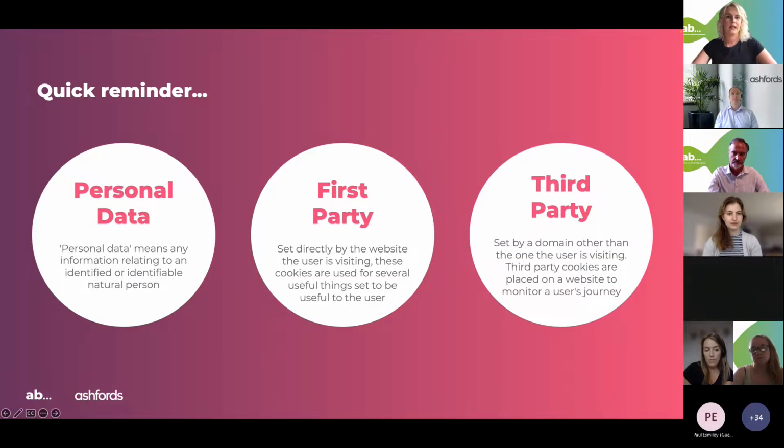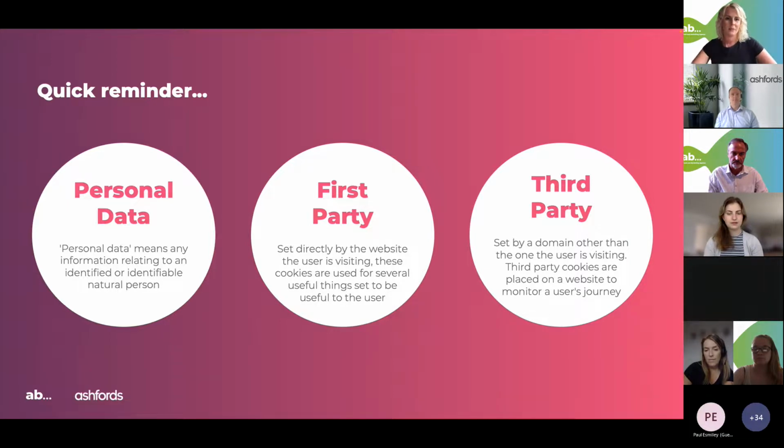So, just a quick recap on a few of the things that we're going to be talking about, which you might not know what they mean. Personal data is any information relating to an identified or identifiable person. And then onto cookies. A cookie is a small file of letters and numbers that is downloaded onto your computer when you visit a website. Many websites use cookies and they do a number of things. So they're not all bad, like we have all heard. And actually, without cookies, to be honest, the internet wouldn't function the way it does today.